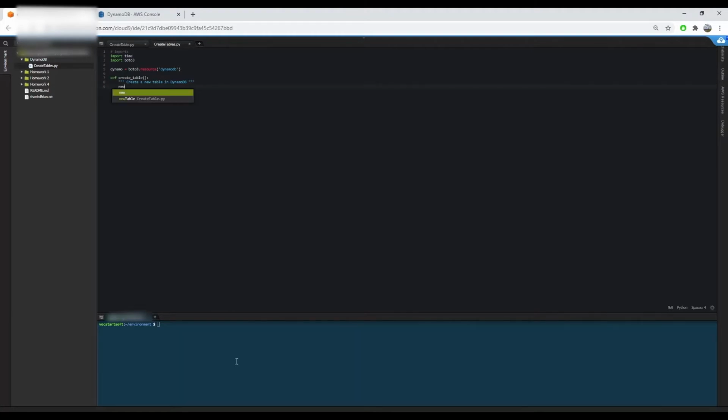So here we can create a new table, and we'll set it equal to Dynamo. We're going to reference this connection up here, and I think it's the create table. So Dynamo create table.